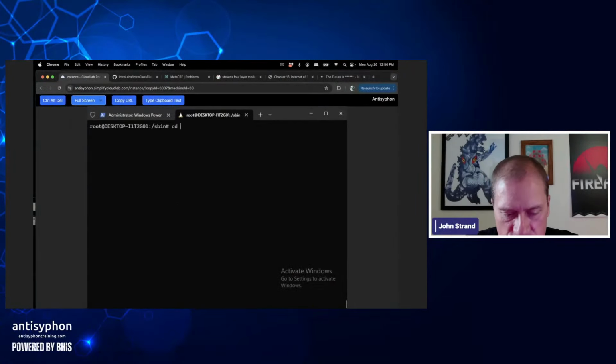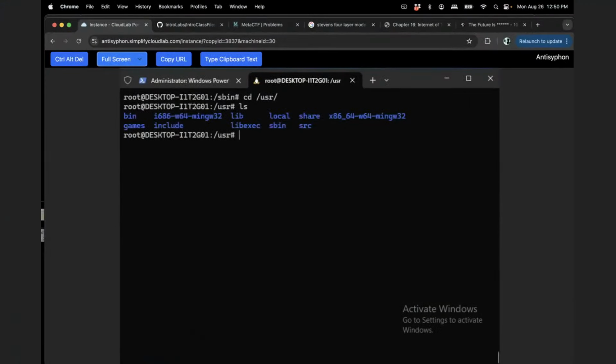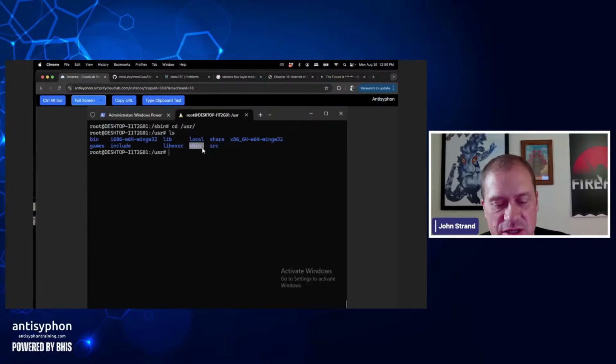usr. All right. So if I go into the usr directory, like so, here we go. These are user binaries. So we have user libraries, we have usr bin, we have usr sbin. So we have user binaries, which are just straight binaries that we can run. We also have service binaries. Now that's weird because we had sbin. What is the difference between sbin and just straight usr sbin?